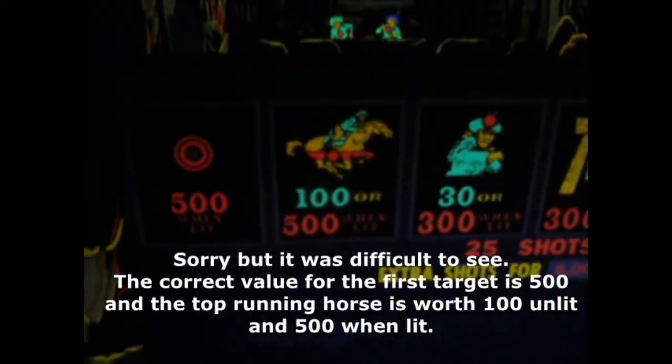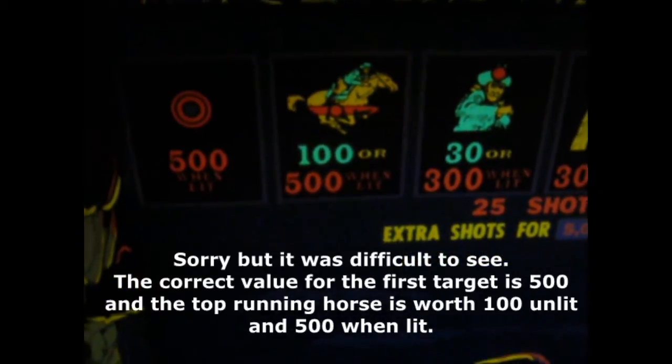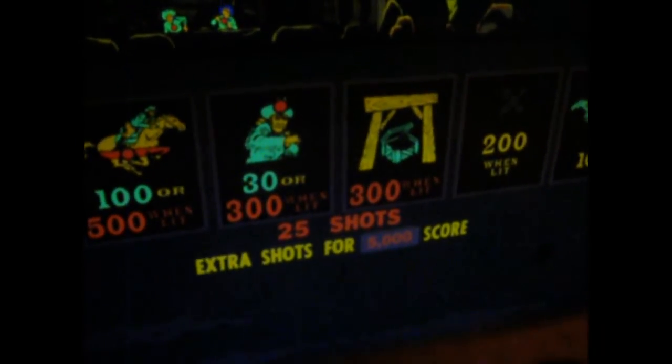Those, when they're lit, are worth 300. The horse is worth 100, unlit, or 300, and that's the top fast horse. And it's very hard to hit. The little guys are 30 or 300 when lit. The mine is 300 when lit. Then there's a little X, and it's really weird. My buddy pointed this out. Everything is fluorescent except for that one thing. So I may get in there and paint that with some fluorescent paint so that it stands out. It's little X targets that'll light up, which are worth 200, and then of course just the running horse is worth 100. So we're gonna let Selena have a play here and show us how it works.